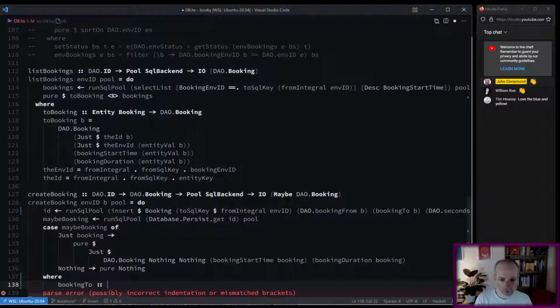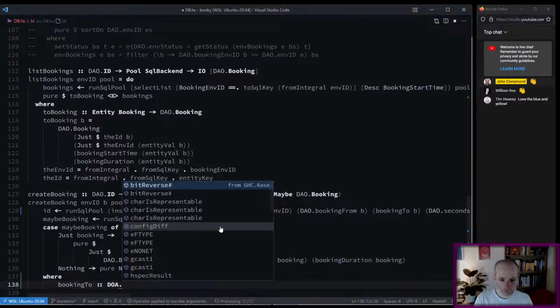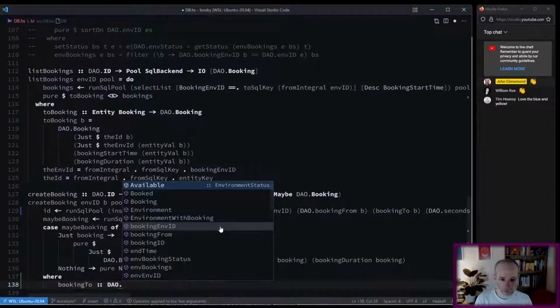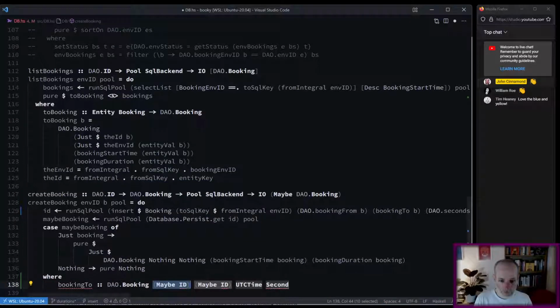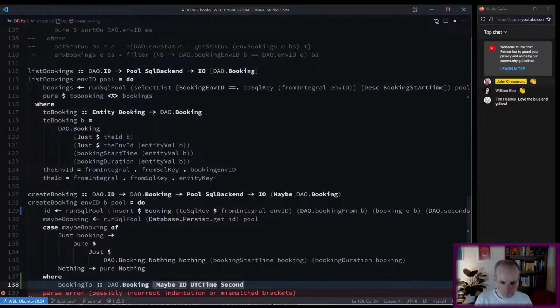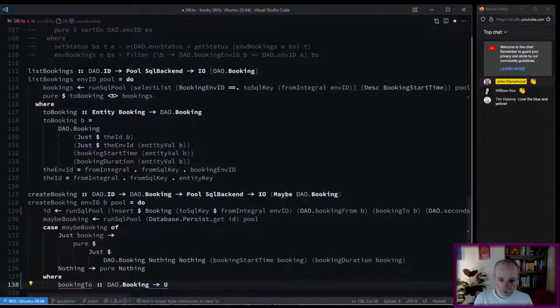It's going to take a DAO booking. I get it right eventually. DAO booking. No, not that. Don't do that. That was unhelpful. It's going to take a DAO booking and it's going to return a UTC time.